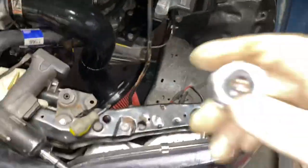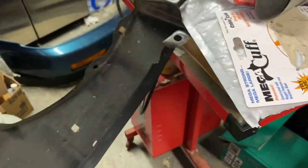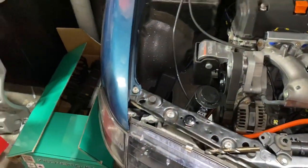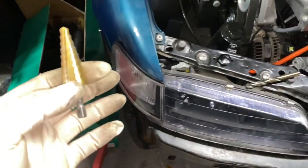And now, this is the hardest part. The hardest part is you gotta drill through your bumper. So I'm using the bumper that I got today, because there's no way in hell that I'm gonna be using the one that came with the car that's all messed up. So I got my step up bit, and actually I gotta find the markings first. So I'm gonna go ahead and put some lube at the end of each corner, put the bumper on, and wherever it touches is where I'm gonna be drilling in the bumper.